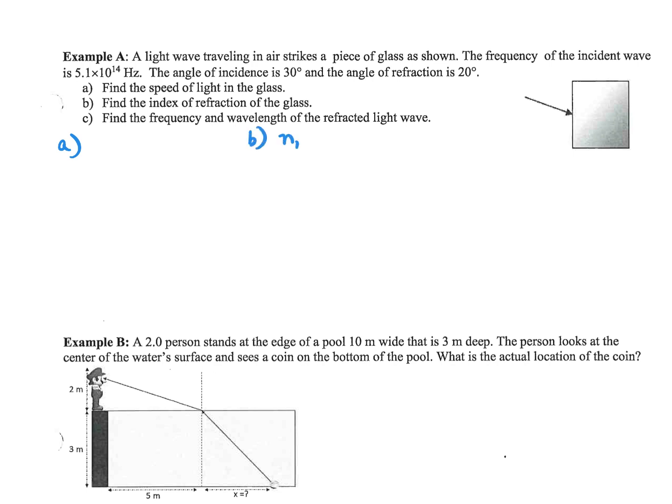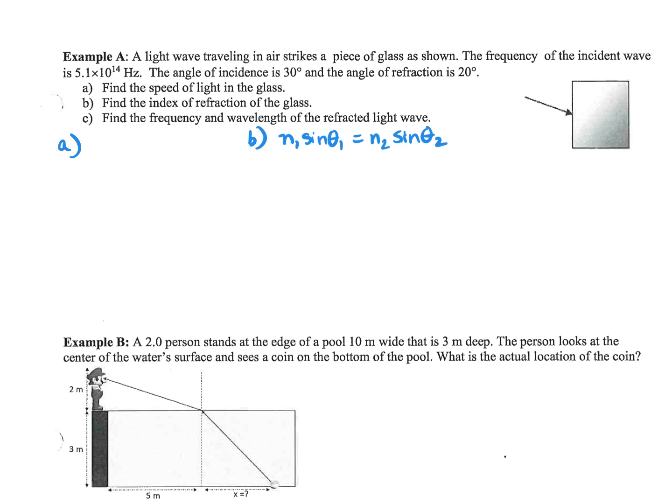We know n sub 1 sine theta sub 1 equals n sub 2 sine theta sub 2. One thing you ought to know is that n for air is what? One. Air is what we typically see the most. It's the thing that's not distorted for our eyes, right? So index of refraction for air is 1. You should just know that. It's easy. It's like knowing what atmospheric pressure is. 1 atmosphere, right? For our air.